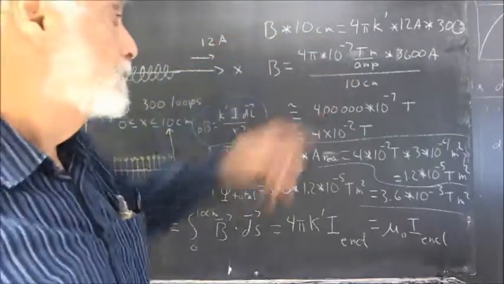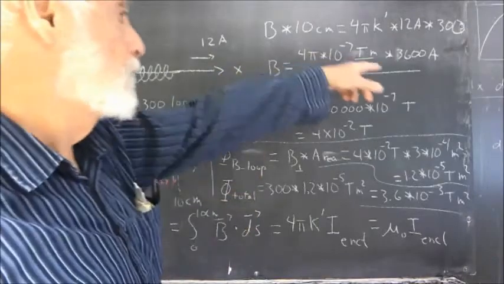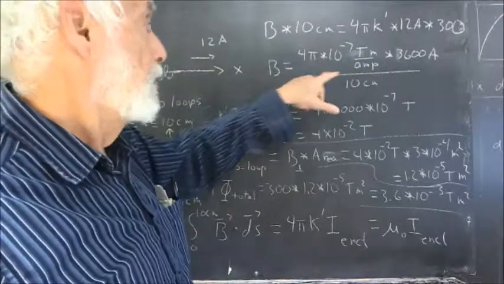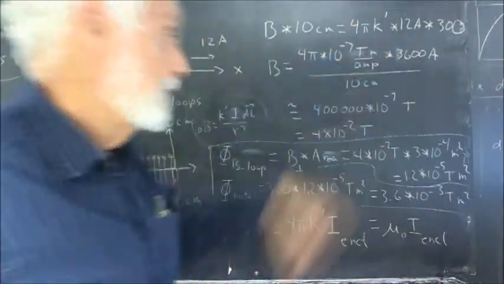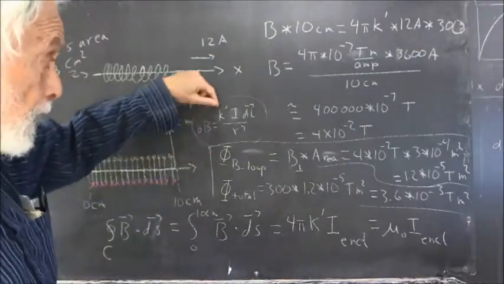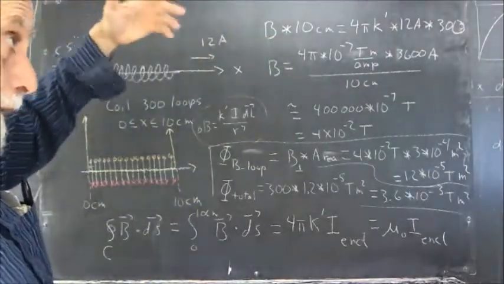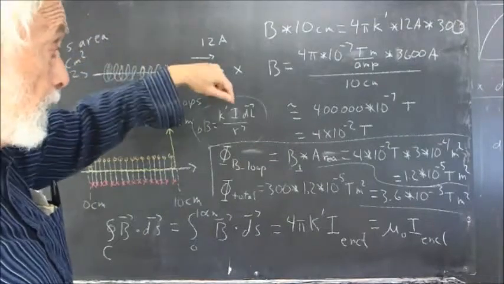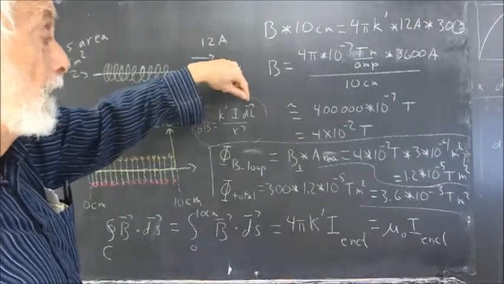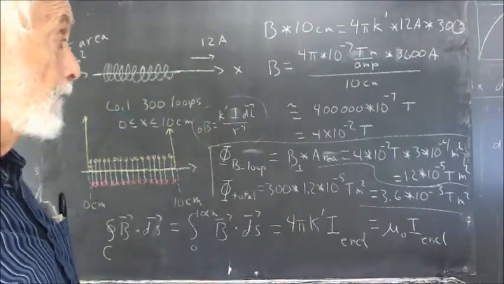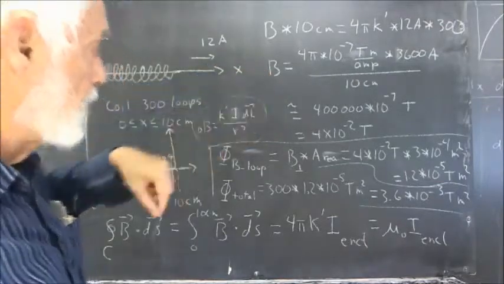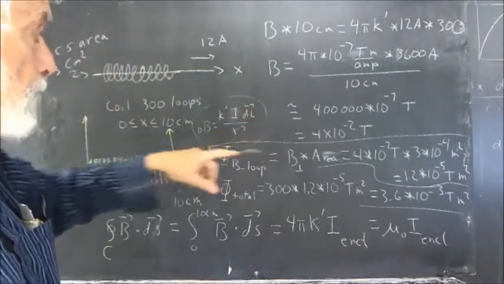The result is obtained in a fairly straightforward way, and you'll notice that I had to reason out the units of K prime because it's easy to confuse those units. Just to be sure I had it right, and I really didn't have it. I wasn't sure whether it's Tesla meter squared or whatever. But the contribution of the magnetic field is K prime I delta L divided by R squared. We have a cross product with the unit vector R divided by its magnitude, but it carries no units.